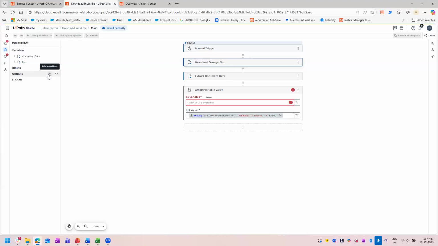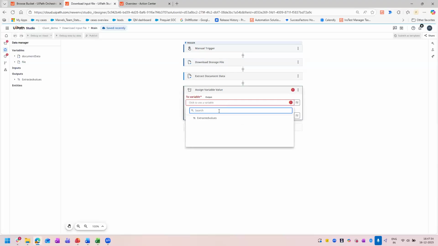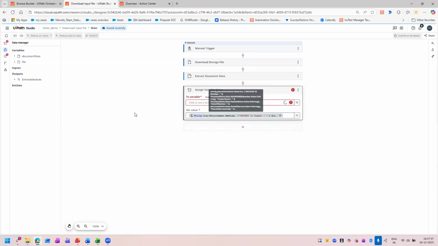So I'll be creating an output variable, and I will call this extracted values, and then I'll mark the direction as out, and the argument type I'm keeping as text, and I'll put that variable here, extracted values.